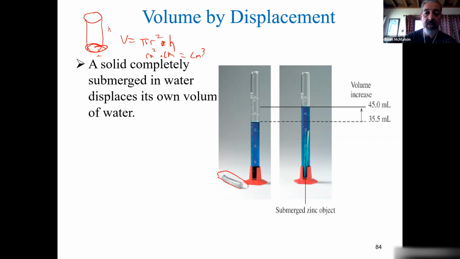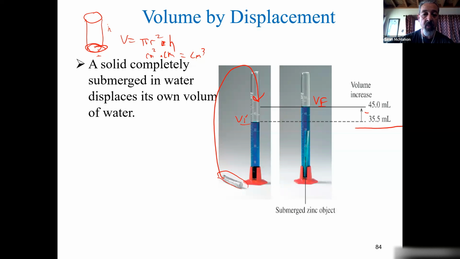So what can I do? Well, I can take an initial volumetric measurement of, let's say, water. And I can drop the irregular shaped object in the water, and it's going to displace it. It's going to shift it up because it takes up space, and that space is going to be measurable, because then I can take a final volume. So I take an initial volumetric measurement and a final one. And that difference, I can subtract, and that'll give me the volume of the irregular object. So this is volume by displacement.